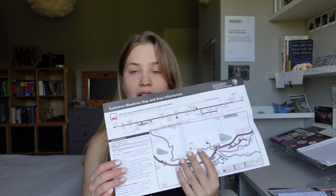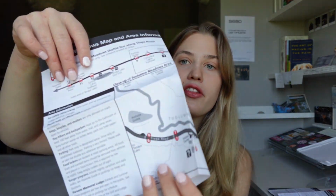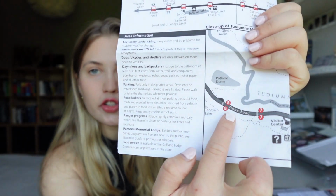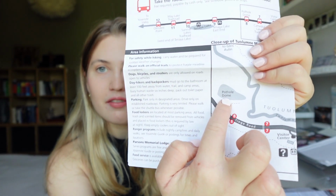So I walked up this dome for sunset, and it's really hard to find on the map. I actually have the map here, and it's not even on the map, so we had to ask a ranger, and he helped us find it because there's no reception in the park pretty much anywhere, so you can't Google things, you can't look up things, you can't call people. It's hard. So we found Pothole Dome thanks to that ranger. You can see it on this map, but it's not a very precise map. It's after the 8th crosswalk here, so you have to count the crosswalks and then walk up the dome.